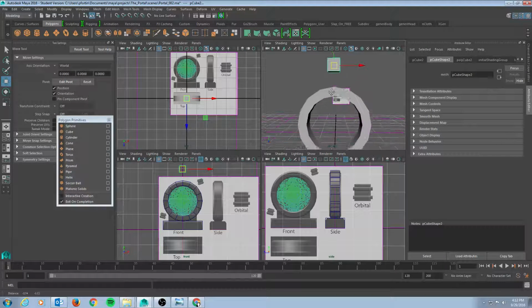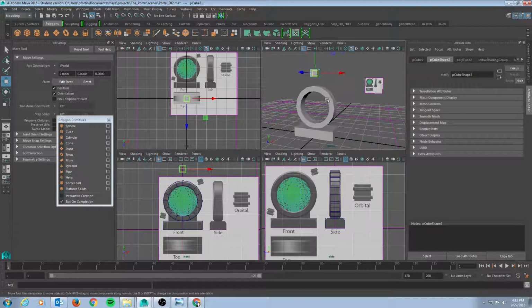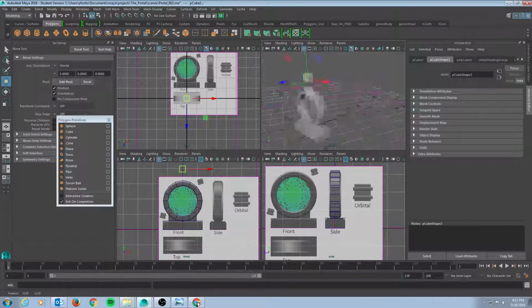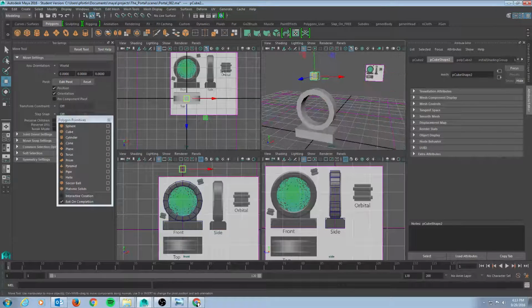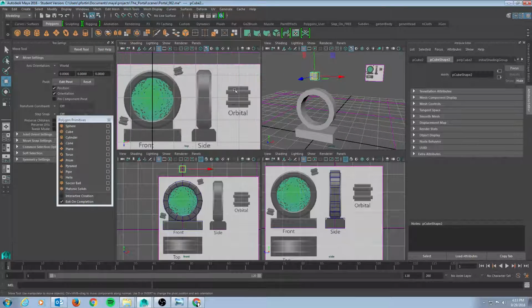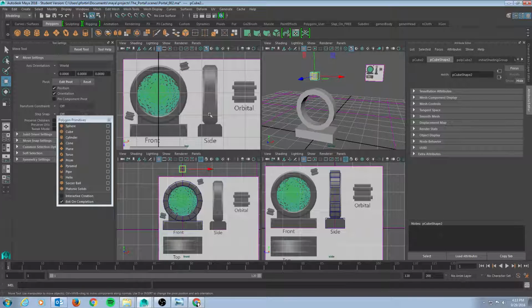And now both of these pieces are ready for further modeling, right? We've made the basic shapes that we need. And so now we can move on in the next video to mesh editing and using the mesh tools to further shape all these extra pieces on here, like the trimmings and the bevel bits that it has. Alright, so there you go.